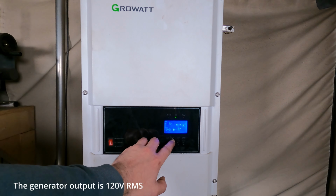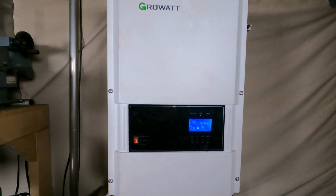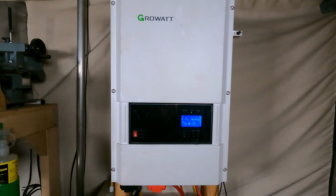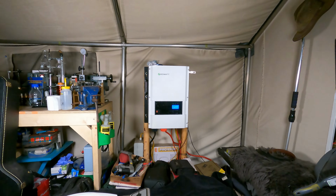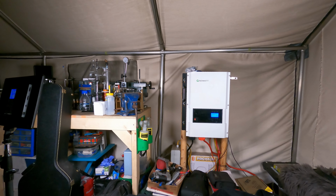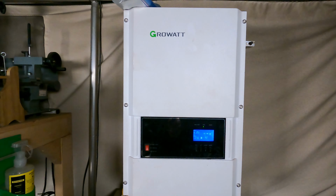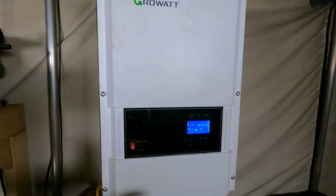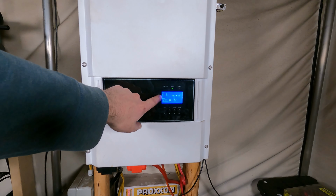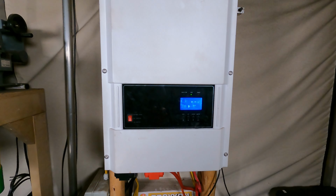It's only providing 5 amps at the moment, but I think that is because we're not drawing very much here. Actually, I'll do a test here. Let's find out. So we got 5 amps. I'm just going to turn on my water and let my pump kick in here. In a moment, that should jump. There we go. Oh, 25. Yikes. I think this calculation is inaccurate. I have a 15 amp fuse on that output, so I suspect that this thing thinks it's pulling more than it actually is.